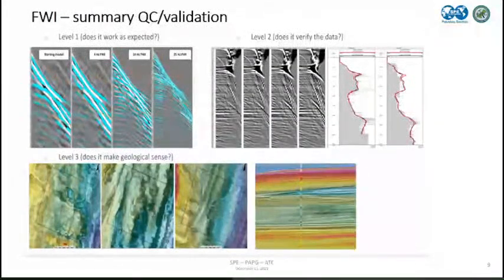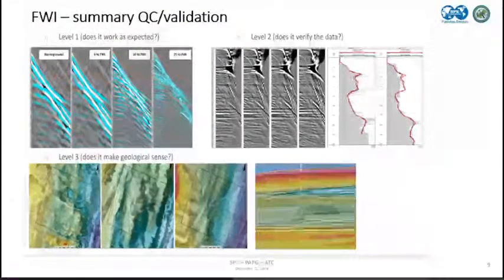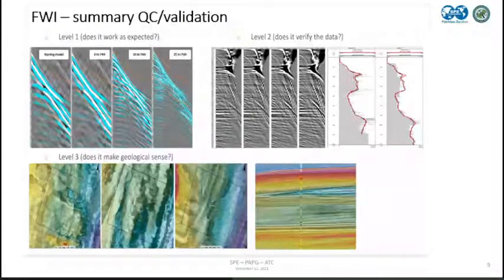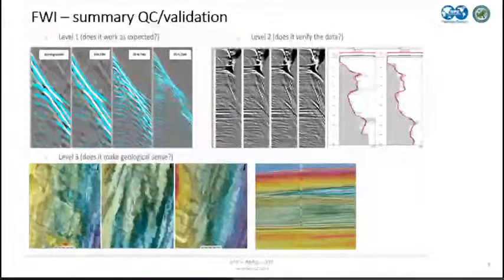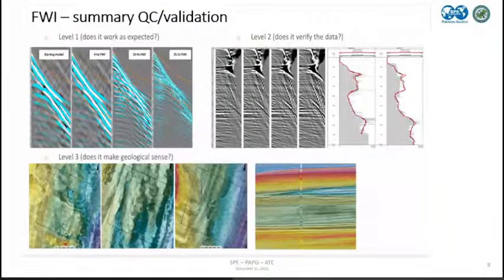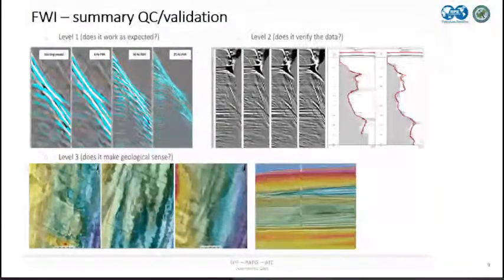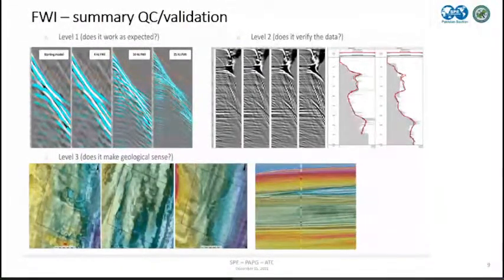So in terms of validation, as I explained, we need to make sure that our synthetics are matching to within half a cycle of the recorded seismic. So that's where we are seeing on our left-hand side our first seismic gathers, or blue, turquoise blue wiggles are synthetics, and the gray is recorded seismic. So in general, there is a decent match. Obviously at this scale you think it's a perfect match, but we need to make sure that it is within half cycle. In this case, the waveform inversion started at 4 Hertz. So again, we need to have that kind of low frequencies and offsets recorded in the seismic data.